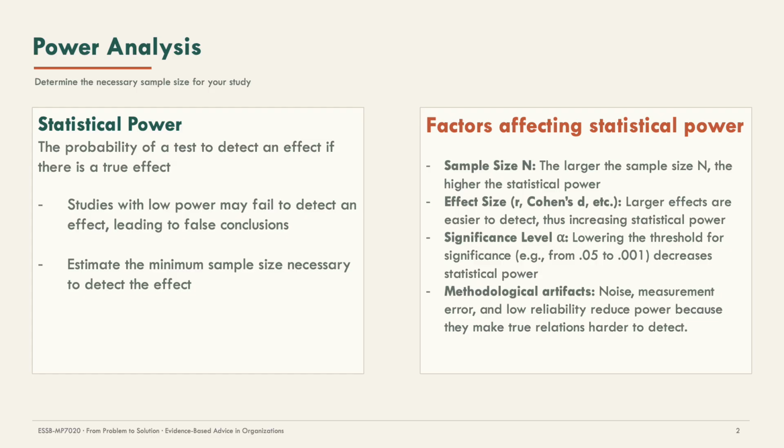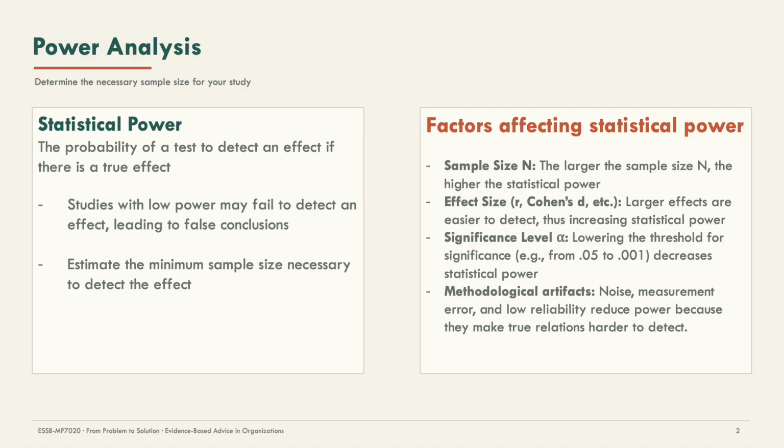So, what is a power analysis and why do we need it? Statistical power is the probability that a statistical test detects an effect when that effect actually exists. A power analysis helps us to estimate how many participants we need to detect an expected effect of a given size with sufficient probability. In other words, it allows us to think about sample size before we collect data. If the sample is too small, we may fail to find an effect even when that effect is present, which can lead us to draw overly pessimistic or incorrect conclusions.